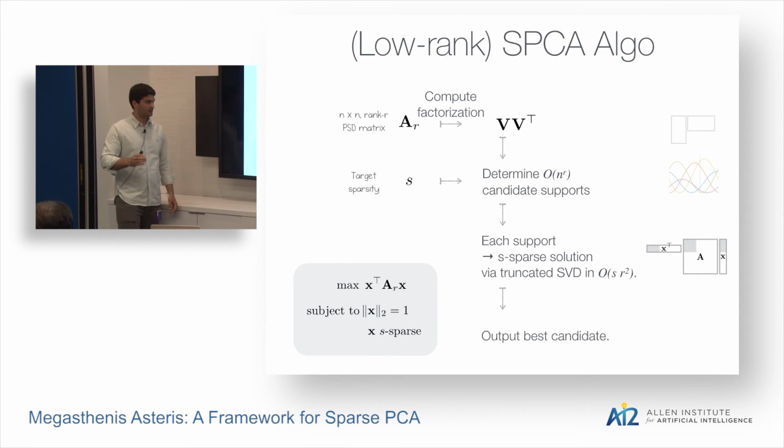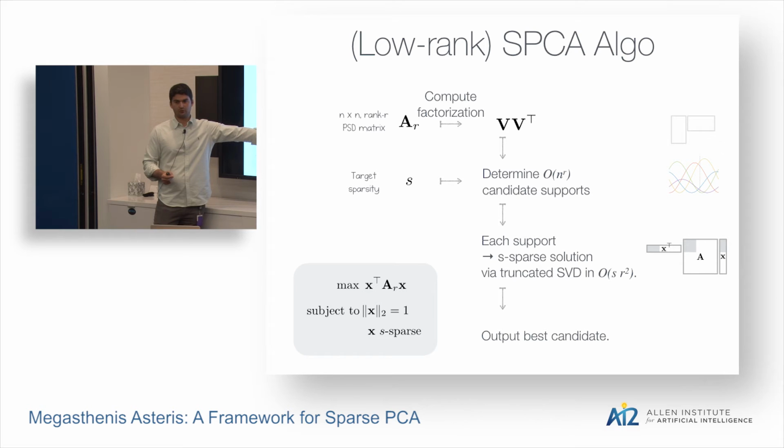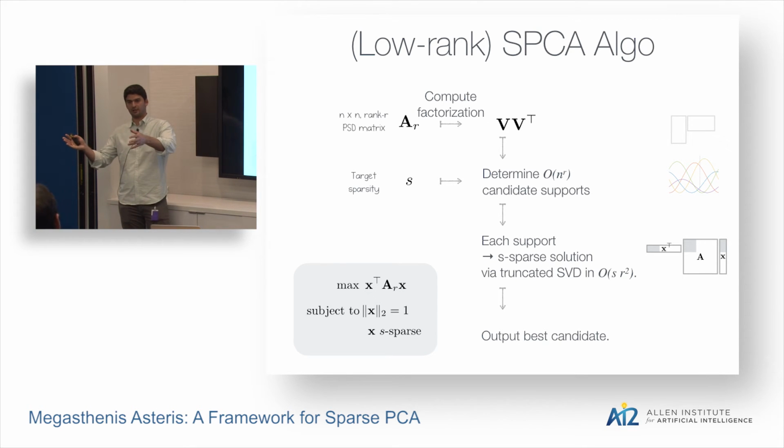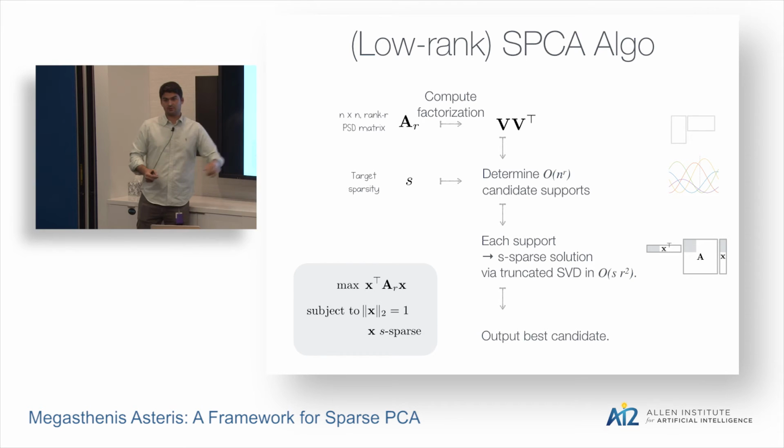But let me just, using this opportunity, make a couple of remarks. To get the desired complexity, I actually have to do it this way. Even if we say that the original input is a full rank input, and then I did the low rank approximation, now I'm solving the low rank problem. If I could, when I find the support, I could test it on the original matrix. I would get better results. But to achieve the desired complexity, it would add a little bit of complexity. Basically, optimality is not guaranteed. Sure. But the guarantees I gave anyway just rely on us computing the component on the low rank matrix. And we also have a computational gain doing it on the low rank matrix instead of the large one. Okay? But thanks.